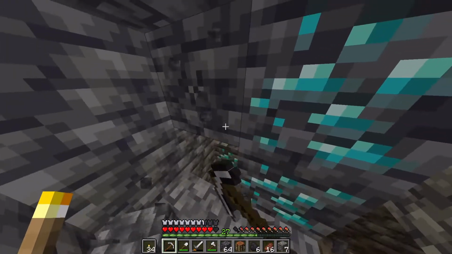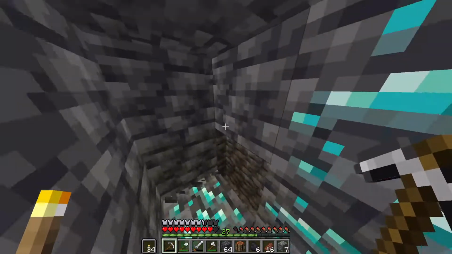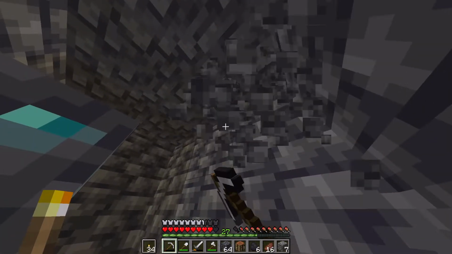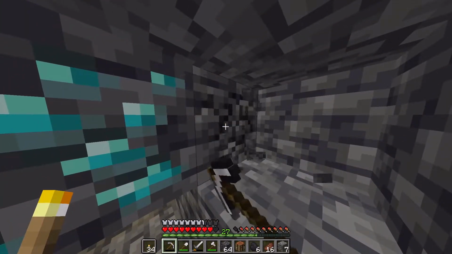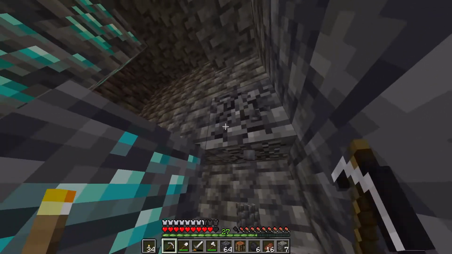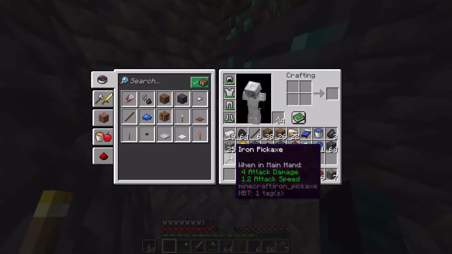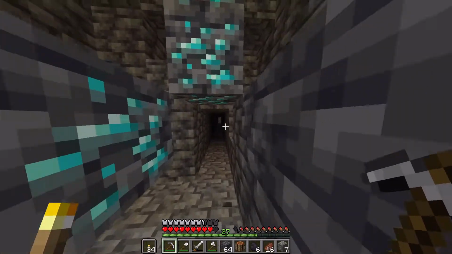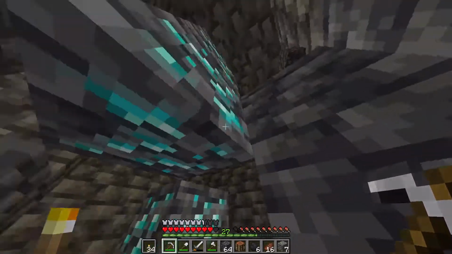Looks like it's a three vein. Isn't the best, but that's okay. And you know what? I'm not gonna mine these diamonds since I already have enough for a pickaxe, a sword, and an enchantment table. I'm gonna wait until I get Fortune 3, and then we're gonna come back and mine these. So, yeah, looks like it's just 3. It's fine.